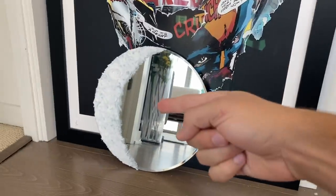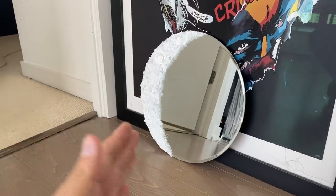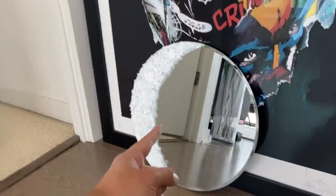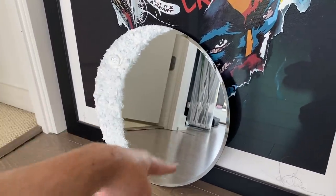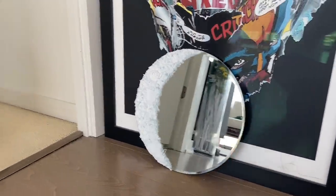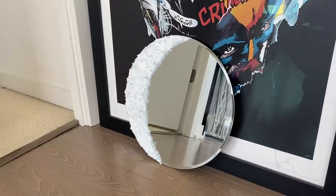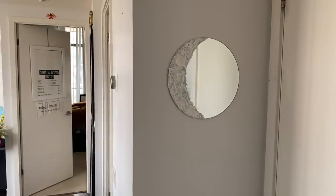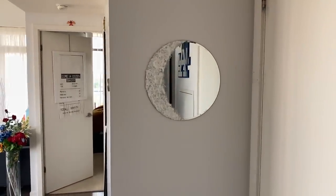Now the craters have been fixed. This is essentially the moon mirror — the original concept: a half crescent moon capturing about half the mirror. I didn't go all the way over because I'm adding more stuff on the side. That right there is where the original DIY was meant to take us. From here I'm going to add a few things that bring it up ten notches. You guys could stop here and have a perfectly good moon mirror — that's stop number one.